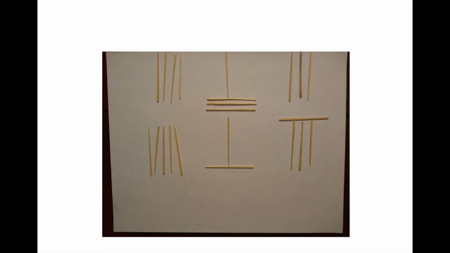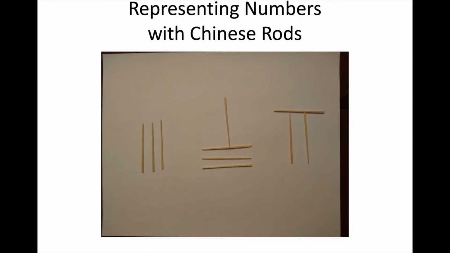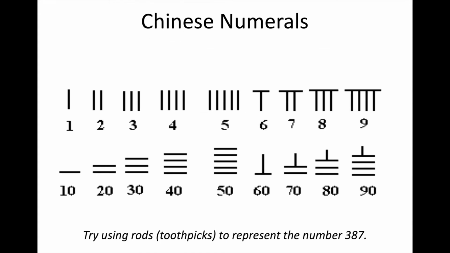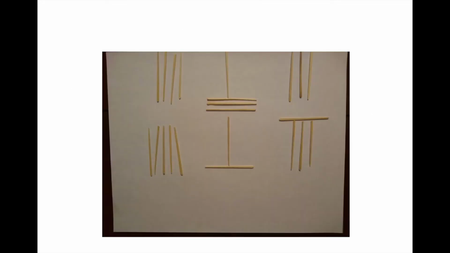Okay, so going forward, let's see if we can do some kinds of arithmetic using these rods. We'll represent one number in the top row and then another number in the second row, and we're going to add these numbers. But first, can you figure out what these numbers represent? Looking at these, there are two different 3-digit numbers that we're going to add. What are those numbers? Again, you might want to pause back here to see this screen so that you can figure out what these represent. But you're trying to represent those numbers for right now. We'll add them later.